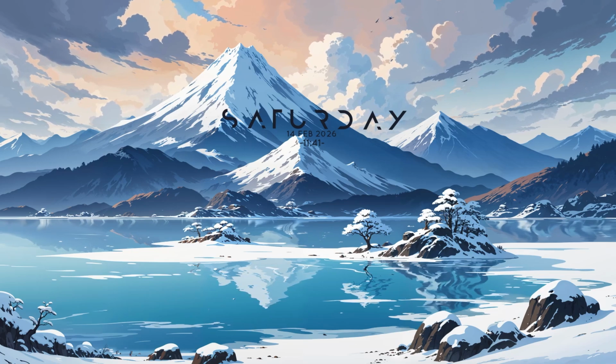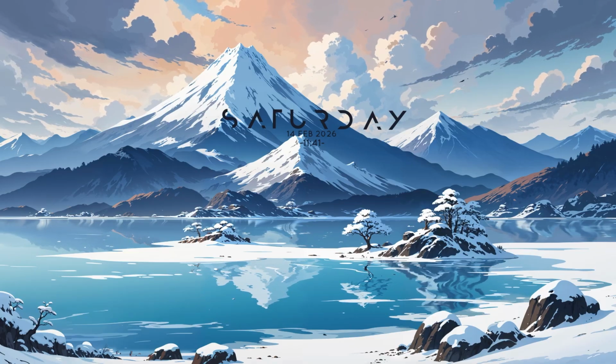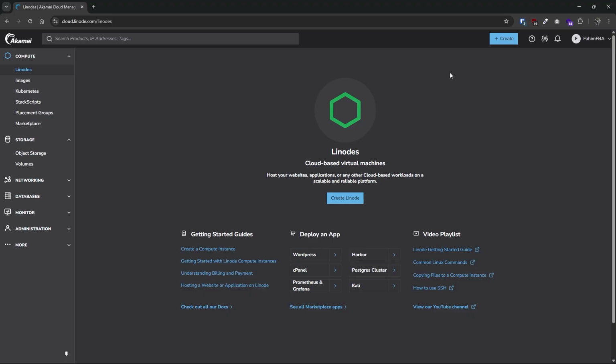I'm going to show you how you can create a new instance in Linode and install Coolify in it, as simple as that. This is the Linode page, linode.com. If you don't have an account, you can sign up for one. I already have an existing account, so I am simply logging in. In AWS, we call the virtual machine an EC2 instance, but in Linode, we call those Linodes. So if I want to create a virtual machine, I need to create a Linode instance.